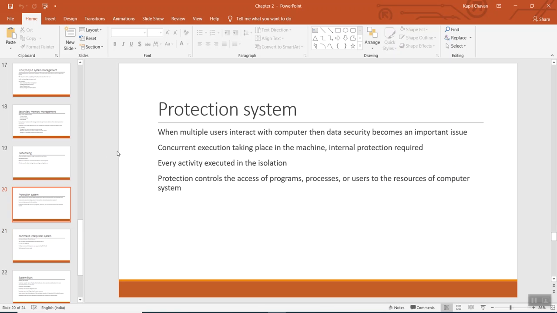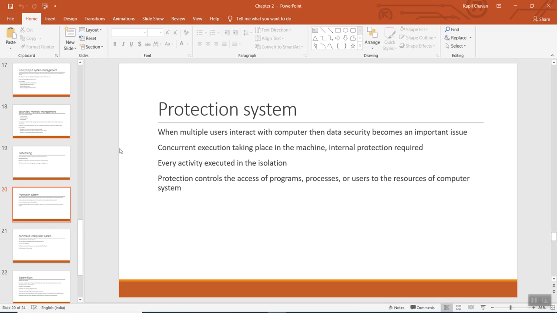And then we will go to the next, that is the protection system. When we are working on a computer or a network of computers, the protection system is very important while sharing data, because your data can be hacked, or any kind of other security circumstances can come into the picture when we send your data over the network.